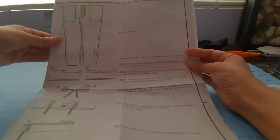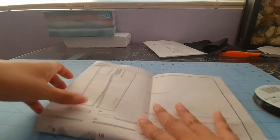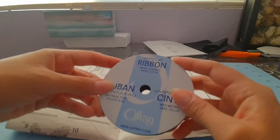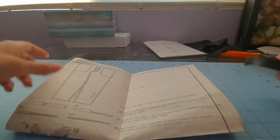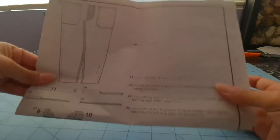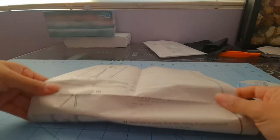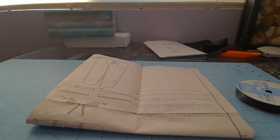I'm going to actually be skipping steps 19 to 22 because they make you do these ties, and I've done this pattern before and those ties are completely only for decoration. So I'm going to just be using ribbon — I would use a bigger size ribbon but this is just what I have. So if you want to do it, it seems pretty straightforward, just making a long square or rectangle. I'm going to be doing step 23 instead to help with that process.